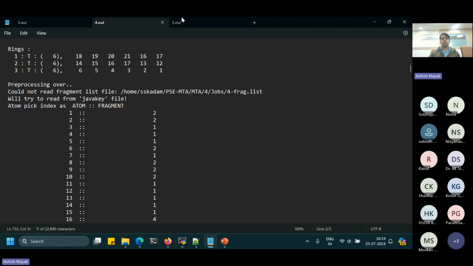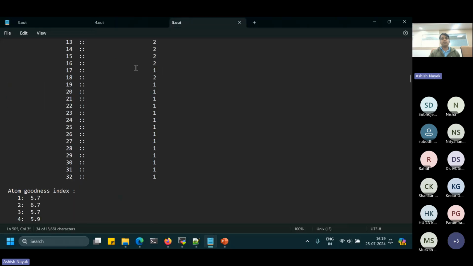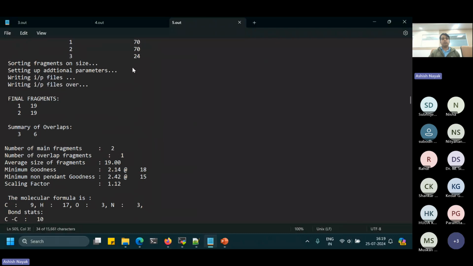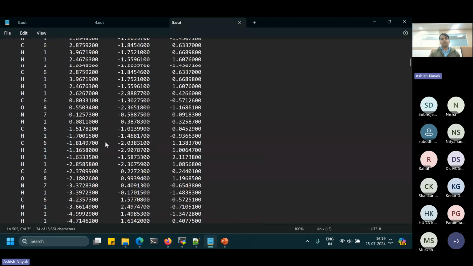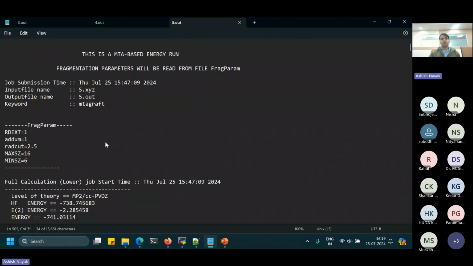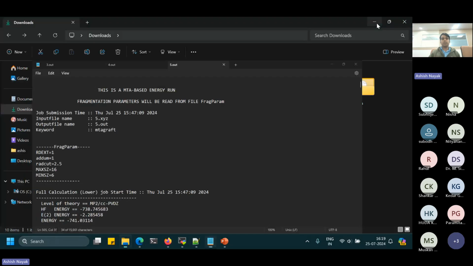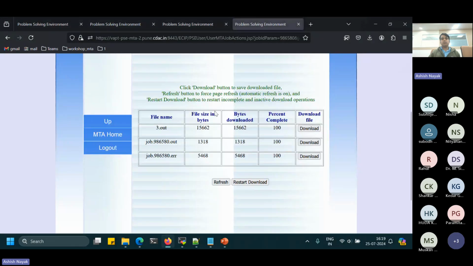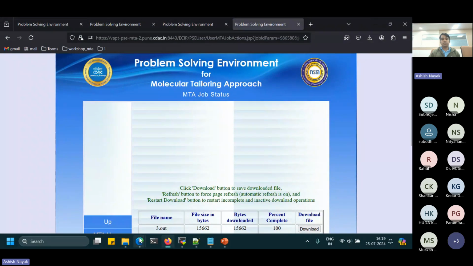It will take just some time to get you the output, like 5 to 10 minutes. So basically, you will get your output. You can see here, I've submitted the job in front of you, and the out file is also generated. So you will also get your output files. If you want, you can submit the jobs and then tell us if you are having some problem. These are the out files and everything, as you can see. If you are having some problems, you tell us and we'll try to solve it.